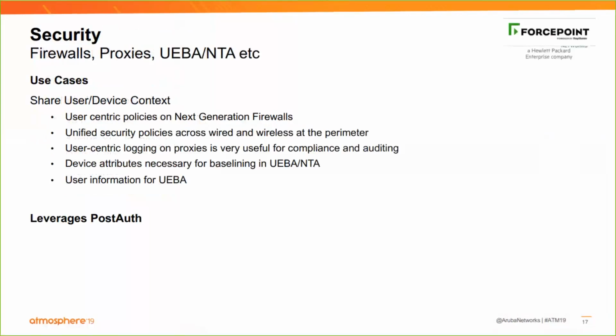So in the case of firewalls, proxies, and UEBAs, NTAs, which are user entity behavior analytics, that would be a lot like our IntroSpect, and NTA is a network traffic analyzer. But by sharing information with a firewall, we can apply policy enforcement at a greater level. We can share things like the user or device context with the firewall, which usually might not have that kind of intelligence, and now we can build policy around that instead of policy on VLAN. When we talk about dynamic segmentation, that'll become another pretty powerful point here. In the cases of a UEBA or an NTA, we can take some of the device attributes while we're profiling and fingerprinting and then use that as a baseline for those types of machine learning and analytics tools so that they can get up and running much quicker and actually start working in a much faster way.